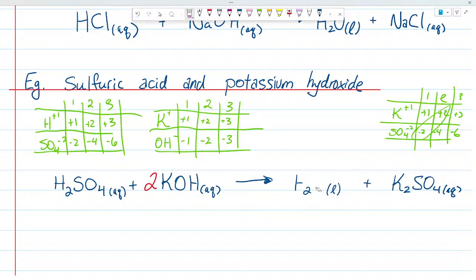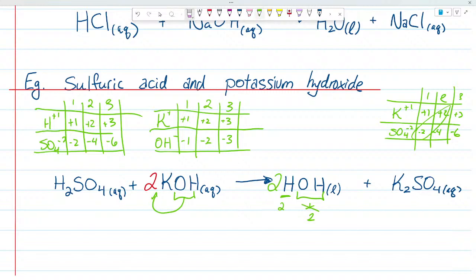this is where it might actually be helpful to think of this, even though eventually we're going to rewrite it. This is where this can actually be really useful. Does that make sense? Because how many hydroxides do we have here? 1. How many hydroxides do we have here? So what do I need to put in front? 2. And now, how many hydrogens do I have here? And how many hydrogens did I have here? Does that make sense? So for the purpose of balancing, it can actually be really helpful to think of water as that HOH. Does that make sense?